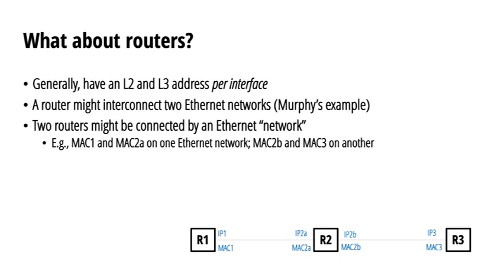Does this picture make sense to everyone? If it's confusing, think about it this way: the job of a router is to connect multiple L2 or local networks. That's why it has multiple interfaces. It's connecting to different networks, and each of those interfaces is a participant in the local network that it's connecting to.